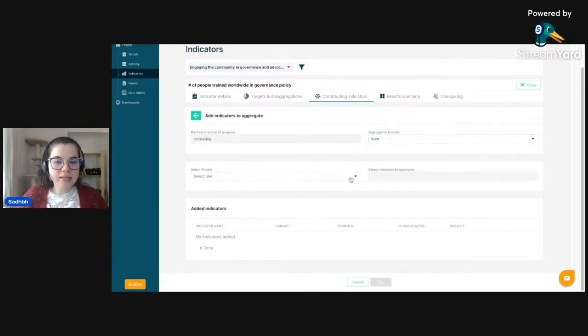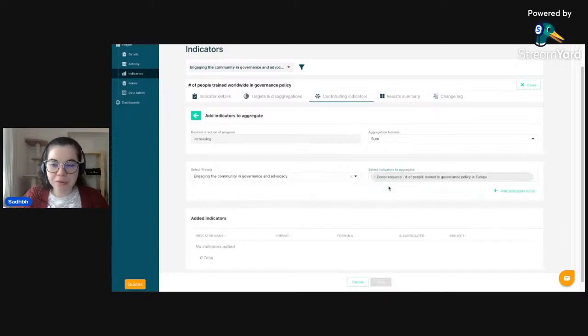Now down below, we can select which project we want to take this indicator from. You can decide to do this within one project, or in fact to take an indicator from a different project. But note, to do this, the information from the project you wish to take the indicator from needs to be shared with the project you're currently working on. We'll be going over aggregated indicators in future, so you'll see how this works. But for the moment, we're just going to be using indicators within this project. So we'll select this current project, and we're going to select now the number of people trained in Europe.